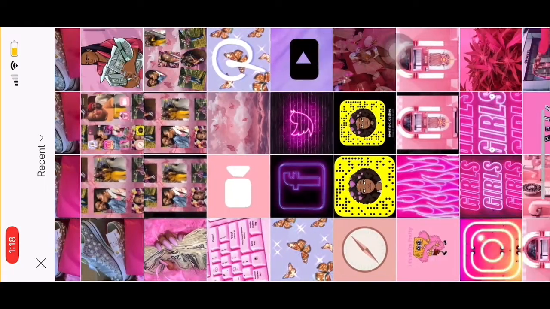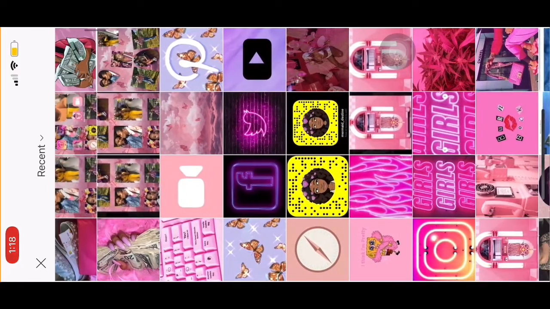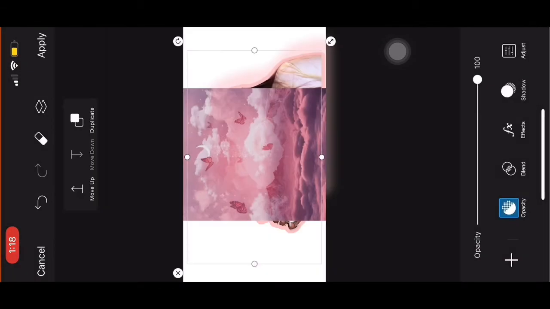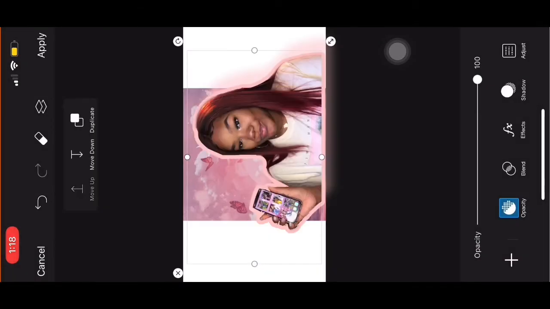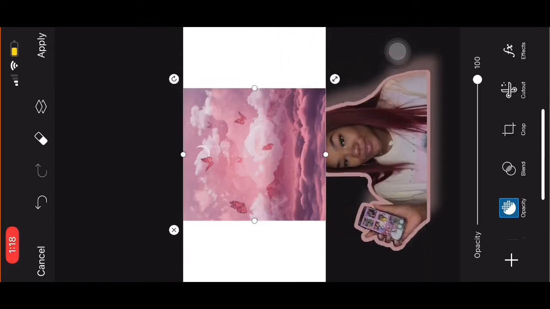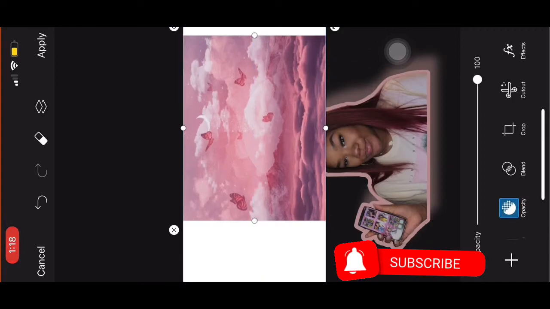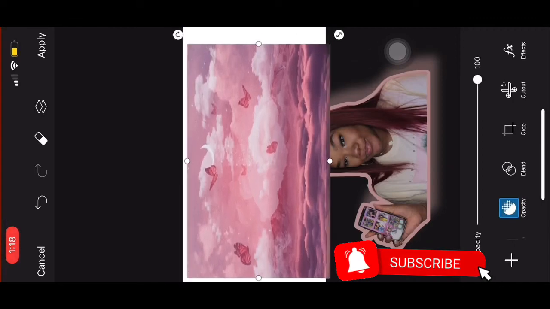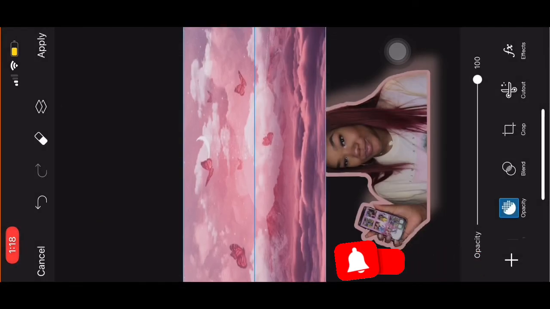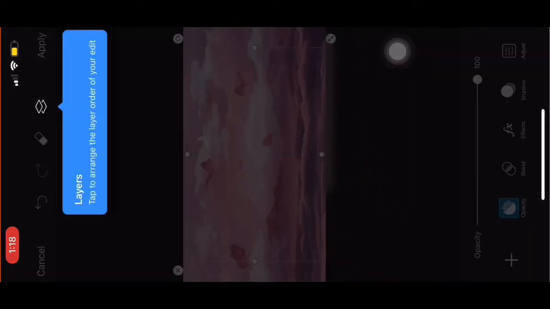It has dimension. So now I'm going to go and add a photo for my background, and I'm just choosing the actual photo that I used for that video's thumbnail, guys. These were already in my photo gallery. Now, if you see this layering option that keeps popping up, that's what we're about to use now. So I'm going to make this stretch out so the proportions match the YouTube thumbnail option. And then I'm going to layer my new cutout right on top of that.